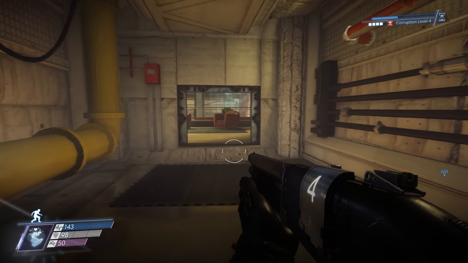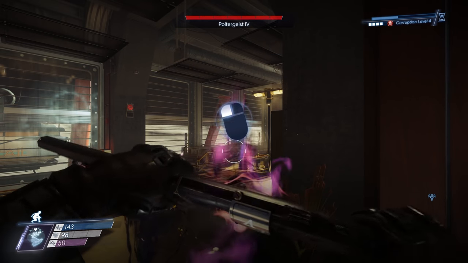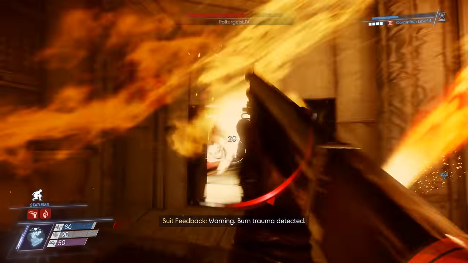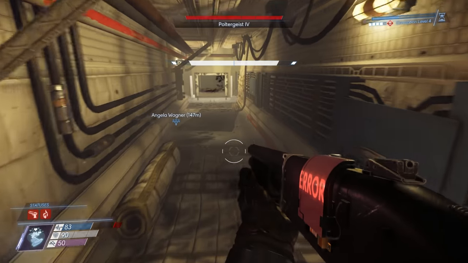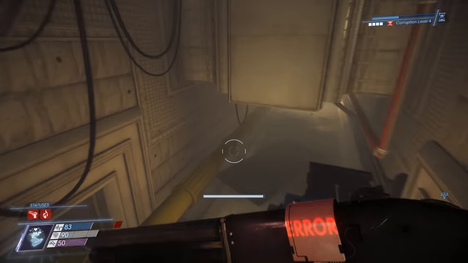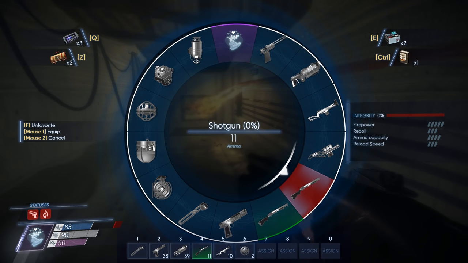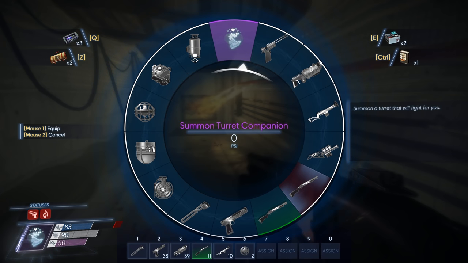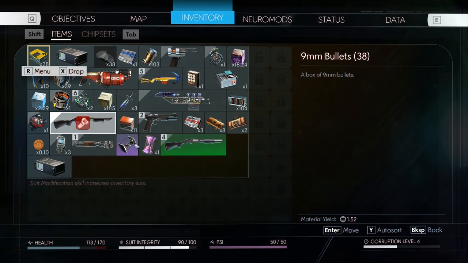Okay, we got a poltergeist. Shit, I forgot how to fight them. Shit. Medical attention. Well, there's a lot of fire there. And I'm quite hurt and apparently on fire or something. Right, that heals me, but that doesn't cure the status effect, right? Hold on, I think I have something for burning also.